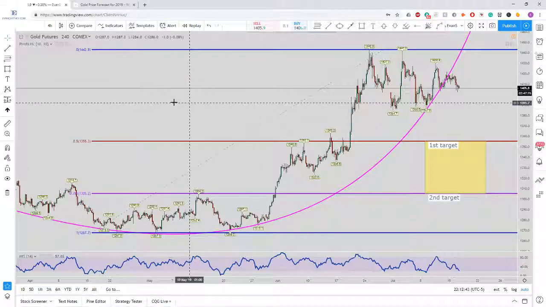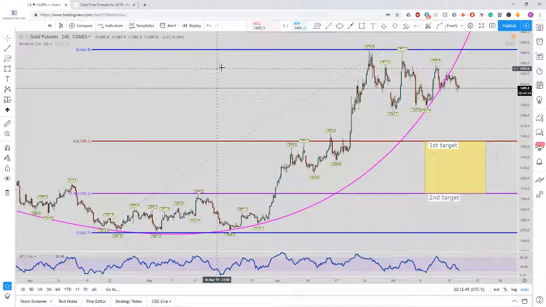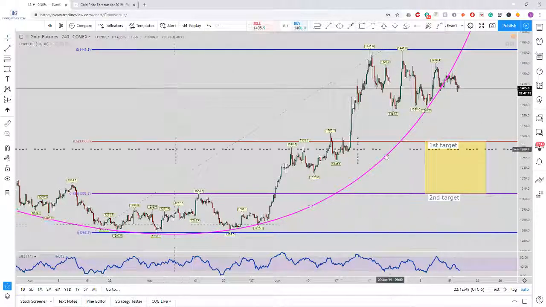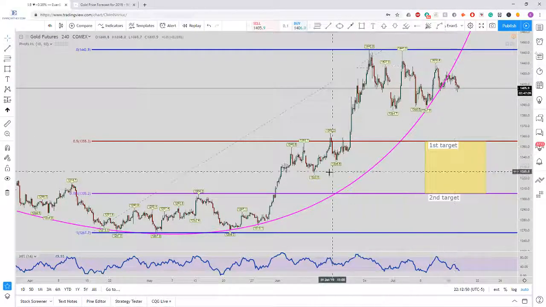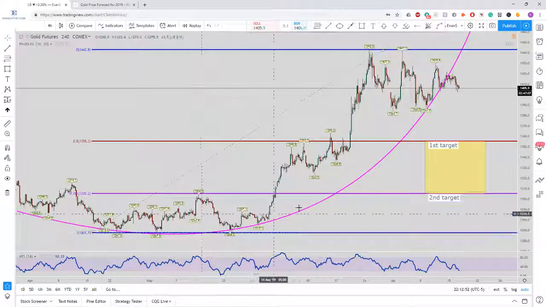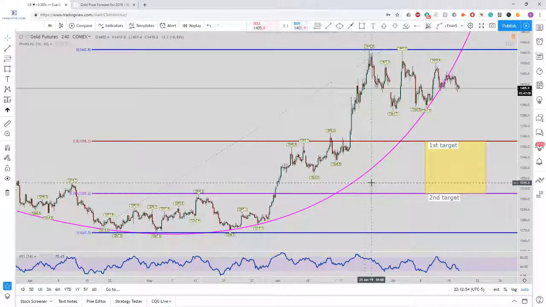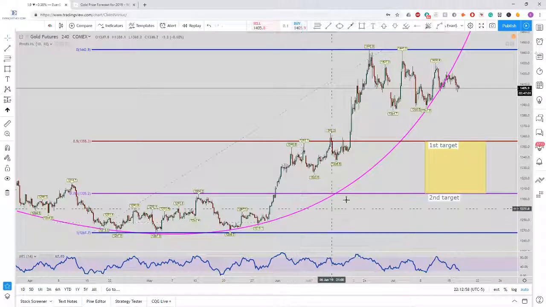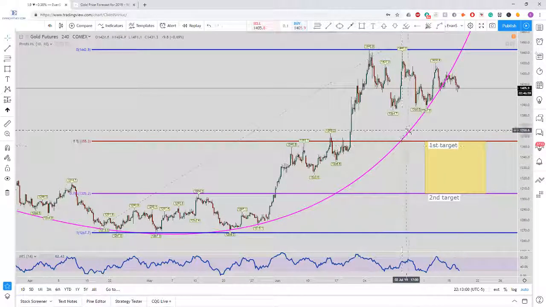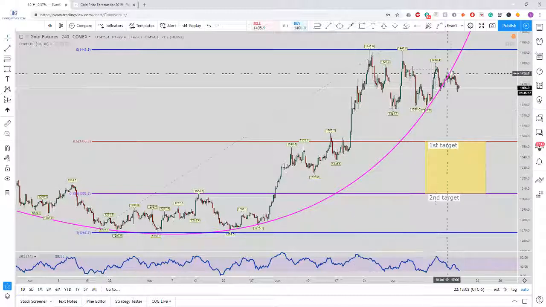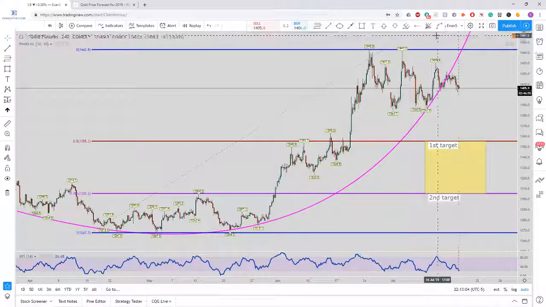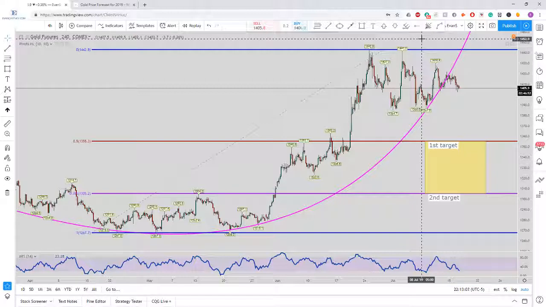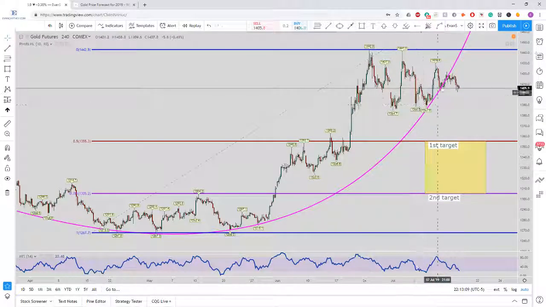What we're going to start off with is the 4-hour chart right here, and this pink line is a parabolic curve. One quick thing about the parabolic curve is that it is subjective, based upon the person who draws it, that person being me. What I try to do is be very conservative with it. As you can see how the arc slants up, I try not to make it too tight to the left-hand side over there, because I want to make sure it's not a false breakout.